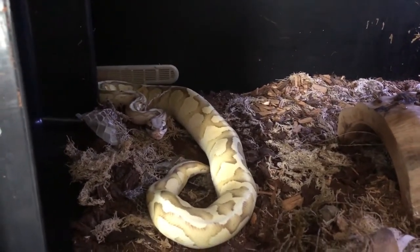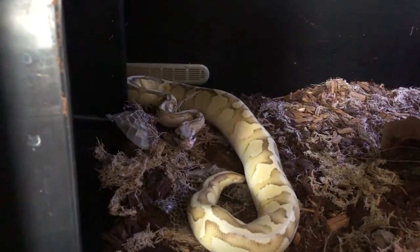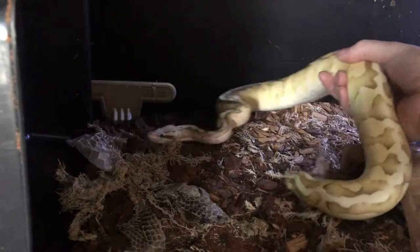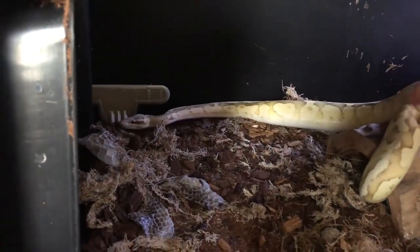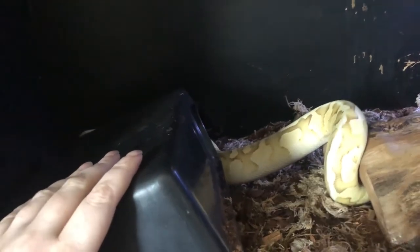He's all done with that now. The last thing I'm going to do is put his hide back in place and just encourage him over to the hotter end of his vivarium to help him digest that meal. Because he's just eaten I'll do this very carefully so he doesn't think I'm food. Go that way my boy — he's like no, I'm not gonna listen to you. I'll pop this hide down and he can choose where he wants to go. He says yeah, I'm going in there, thanks mum.